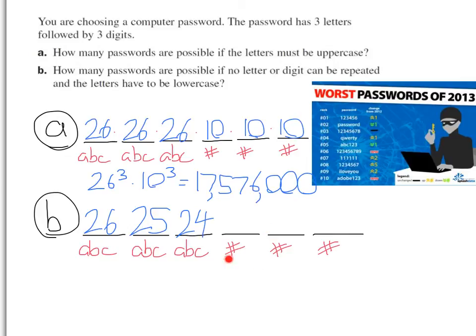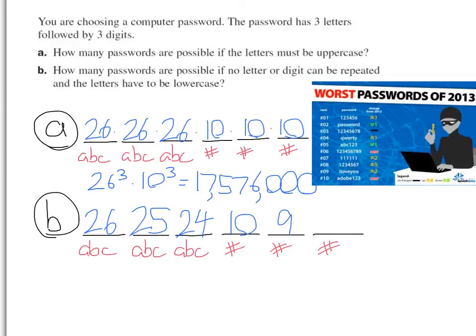All right, so now that I'm starting over, for my 6th character, which must be a digit, I know I have 10 different options to choose from because I can use any of the 10 digits. But once I choose one digit, let's say I choose 5, now 5's off the table. So how many digits do I have to choose from for my second digit? I only have 9 now.